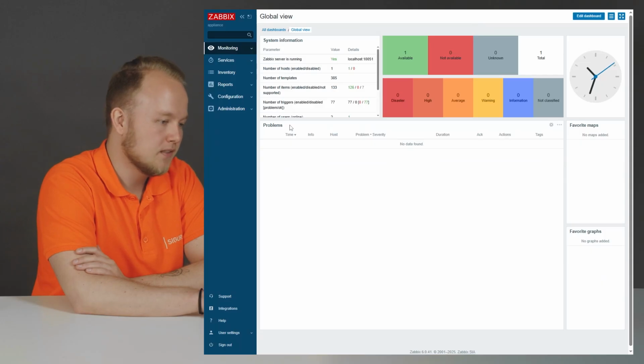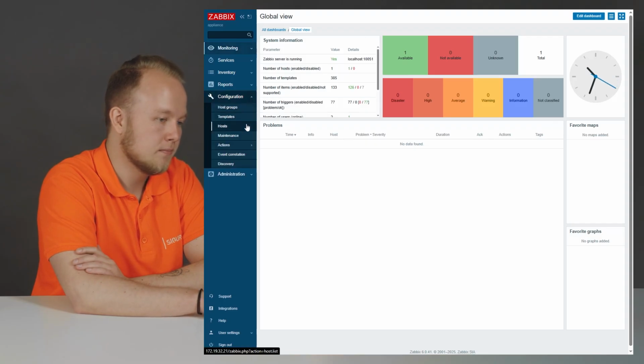After installing and configuring the server, we can move on to setting up monitoring for probably one of the most important elements of the access control system, the controller. In our case, this is the E2 model controller. To add a new device to the server, in the Zabbix interface, we go to the configuration section and then hosts. Then we select the create host option.